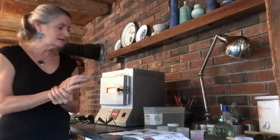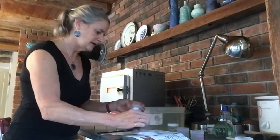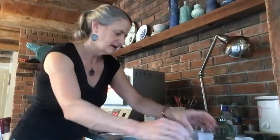Okay, so the next layer to go on is just gonna be a basic white. Now remember, I'm making a Luna Moth button, which is a pale green color, kind of close to the color of a Luna Moth. I mixed my own color to make that light green the way I want it to be. But before we get to that color, we're going to use the white just to put a layer between the color that we want and the copper, just to make it so that our color, when we do get it, is nice and pure.